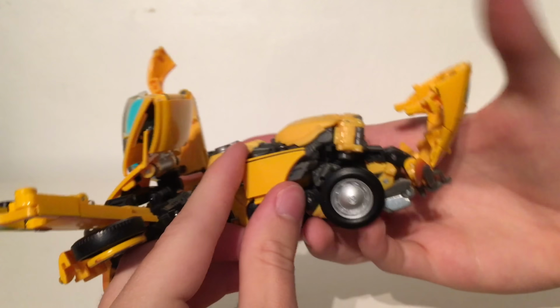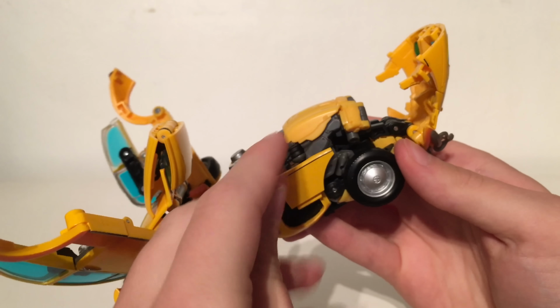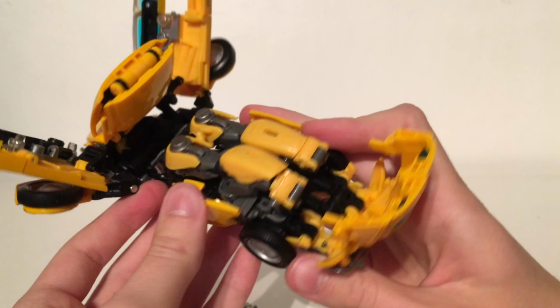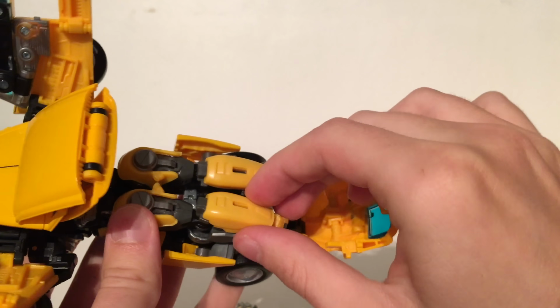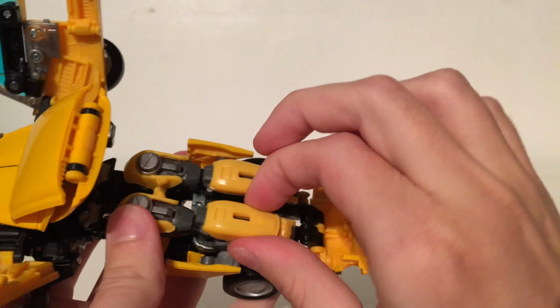Repeat the same process on this side. It will tab into place like this. Now you're going to want to make sure that all this is aligned fairly symmetrical, so that everything is tidy.